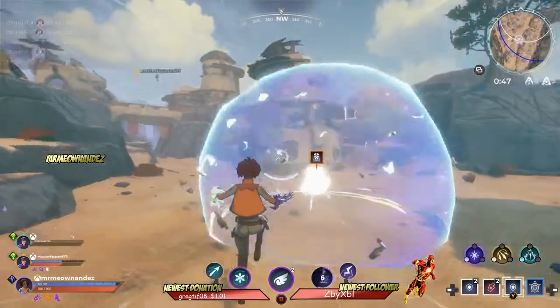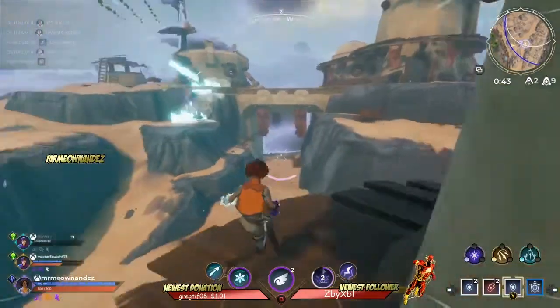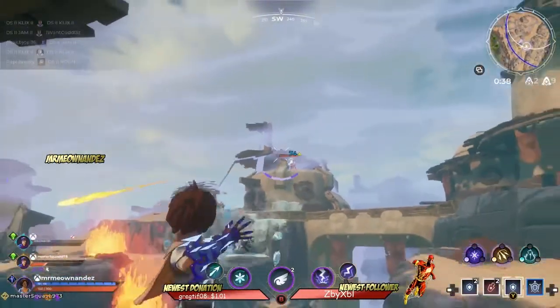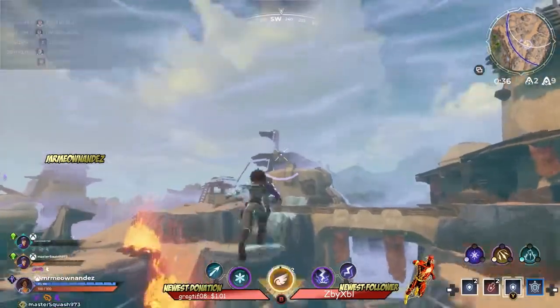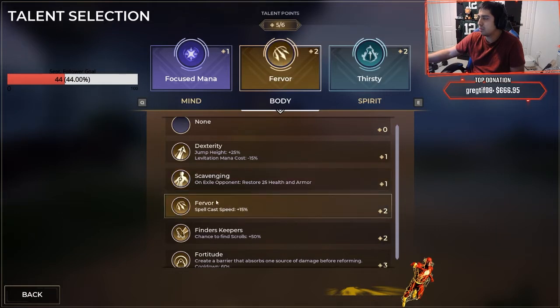But I do think for Mind, I personally like Focus Mana just because I like to DPS as much as possible. Getting that first shot damage buff is really good, powerful, kind of keeps your foot on the gas in terms of controlling a fight. When it comes to the body scroll, again going with the DPS route, I like Fervor, just getting more damage per second. You get your casting faster. It just helps you destroy people with Conduit, depending on how you use it.